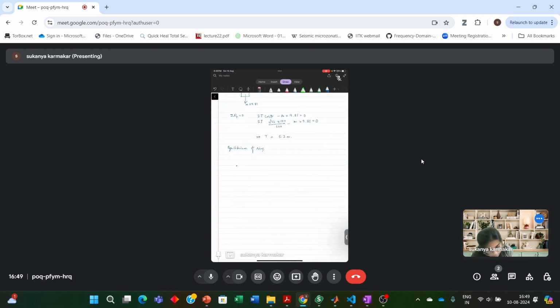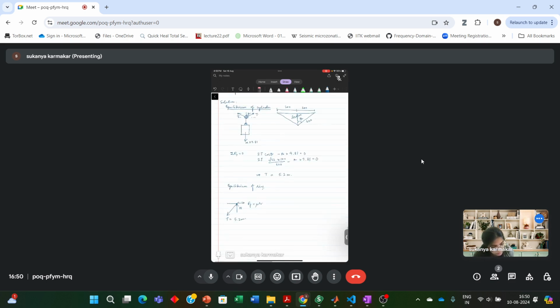So here, the normal force will be in this direction. You are pulling with the thread in this direction. So the ring is coming inward. So the friction will be in the outward direction. And the friction force is mu into n. You already know the value of T, which is 5.2 N. And this angle is theta.